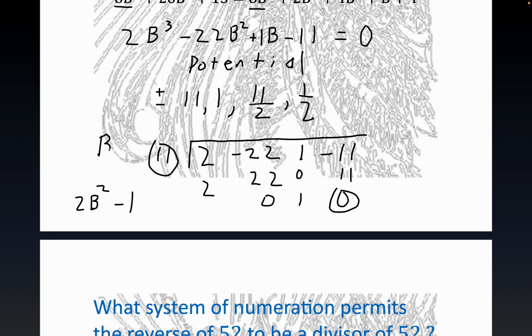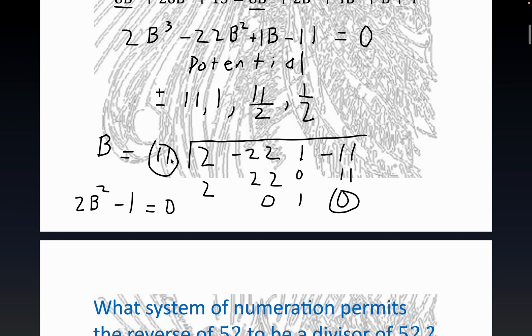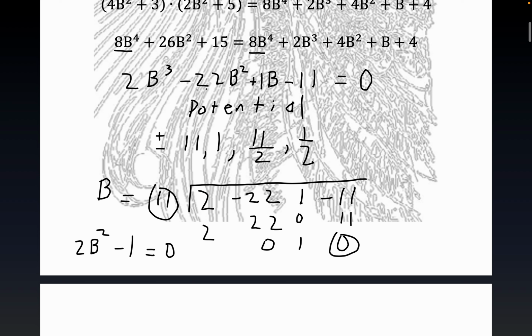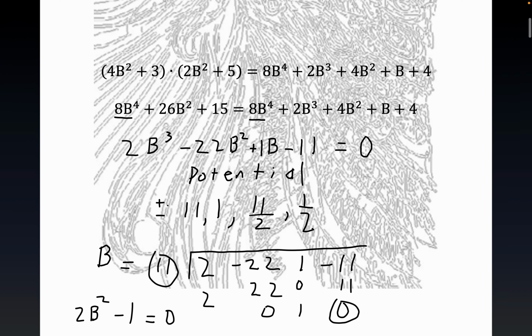Now the other two, I think, end up being irrational or imaginary numbers. Okay, and that's not too hard to believe. If you look at this and set it equal to 0, don't you get, yeah, you get. Does that work out? I may have this backwards here, but in any event, 11 is the only one that works. Okay, so base 11 is the only one. I haven't quite shown you, but it turns out this is a cubic with 1 real solution and then 2 imaginary solutions here. Yeah, but I think we're in pretty good shape here too. I may have left out something here, but in any event, 11 is the proper base here for the computation to hold.